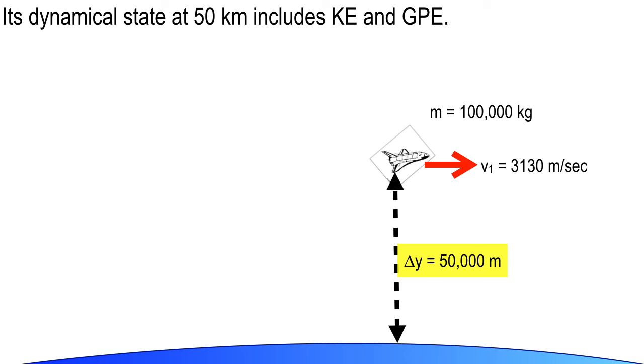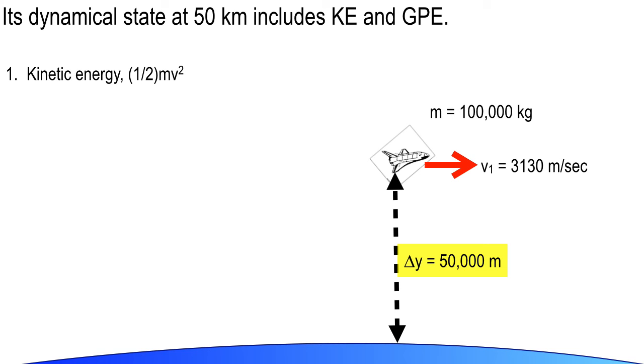So if there's no such thing as air resistance, it's going to gain a lot of joules of energy going down through 50,000 meters. I mean, even 1 meter for the space shuttle. If the space shuttle dropped on your toe, you'd know it. So, because it's got a lot of energy.